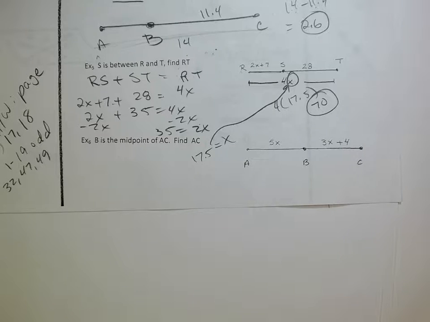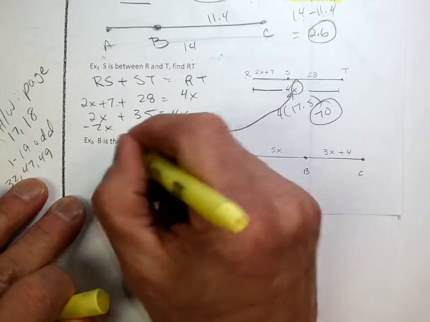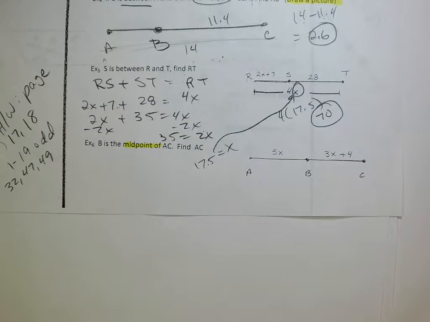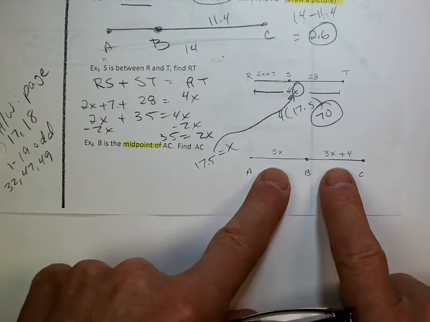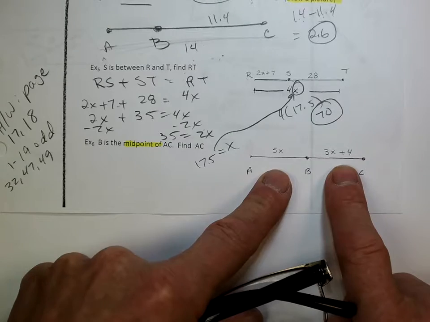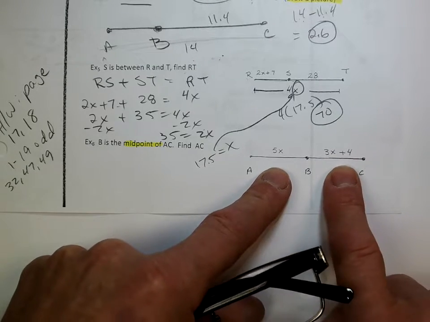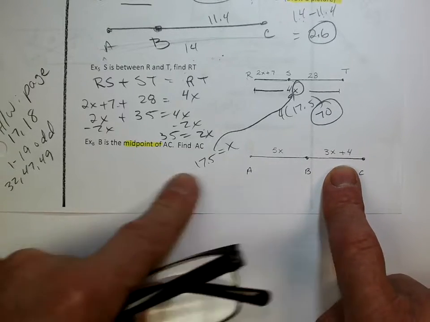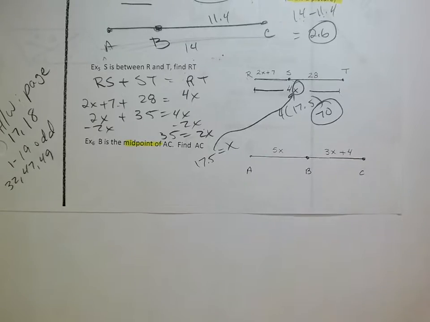Last one. Midpoint. Now that is a different word. What does midpoint mean to you? Kurt, what does midpoint mean? It's in the middle. So if it's exactly in the middle, what do you know about these two sides? They're equal. That makes sense. If it's midpoint, then it cuts it right in the middle, cuts it into 2 equal parts, so this side's equal to this side. So let's do that. Let's put these two things equal.